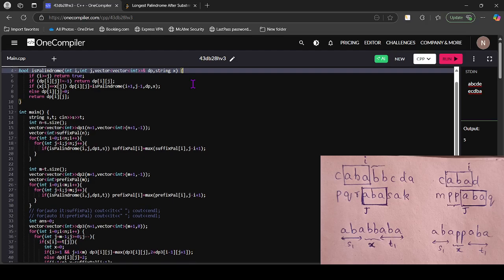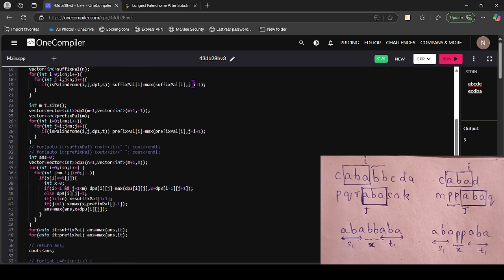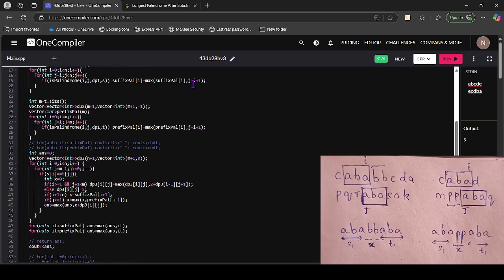Or we can simplify this even as the following. Starting from the index I, we are traversing all the substrings starting from I till n, and we are taking the maximum length, which is a palindrome. So for int I is equal to 0 to n, I am traversing from j is equal to I to n, from that index to the last index, and if the resulting string is palindrome, take the maximum length among all the palindromes starting from I.